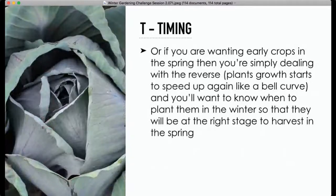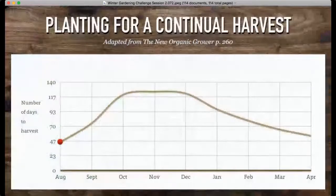And then it works the other way coming out in the spring. If you're wanting early crops in the spring, you're dealing with the reverse. Although it's like a bell curve, but not quite. One side, the fall side, is steeper, and the spring side is not as steep. It's more gradual. Yeah, it's more gradual. So it's very interesting. And anyways, the growth does speed up in the spring, and so you have to figure that in too.